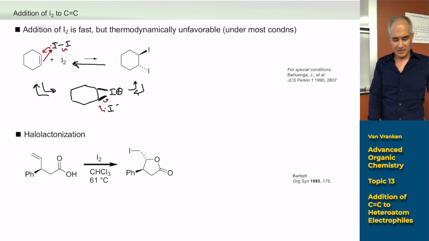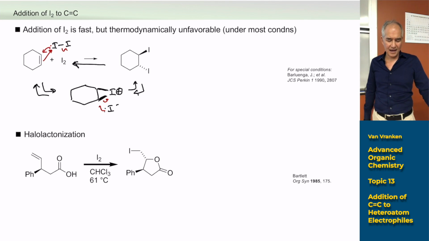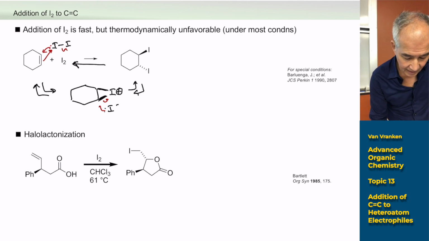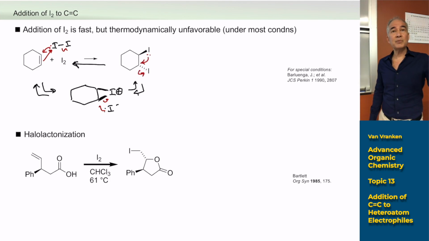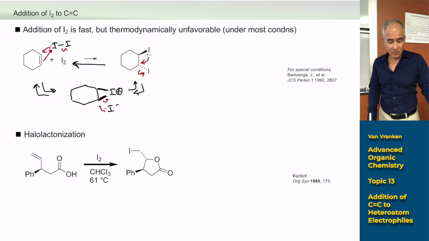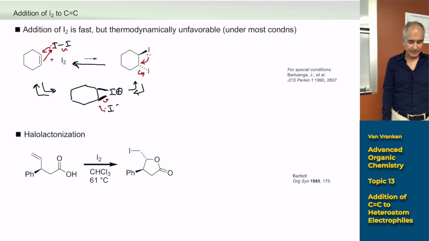I'm not going to go into what you would have to do to make this a facile process. There are some systems where you can do this if you change the conformation. And let me just be clear: I'm telling you with these reversible arrows that this can go back. This is an example of neighboring group participation, kind of like sulfur lone pairs can push out leaving groups, nitrogen lone pairs can push out leaving groups. Those I lone pairs can push out the neighboring iodide to give you back the cyclic iodonium ion.